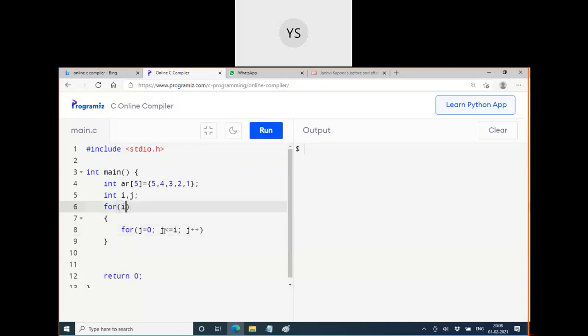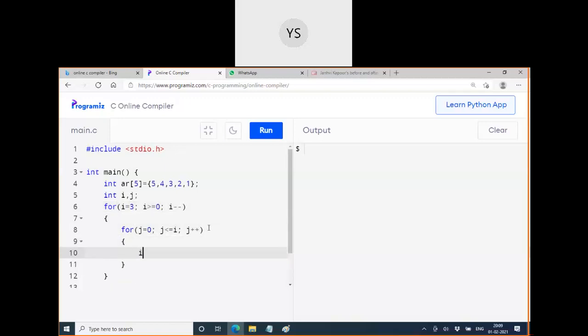And for i equal to 3, i greater than or equal to 0, i minus minus.